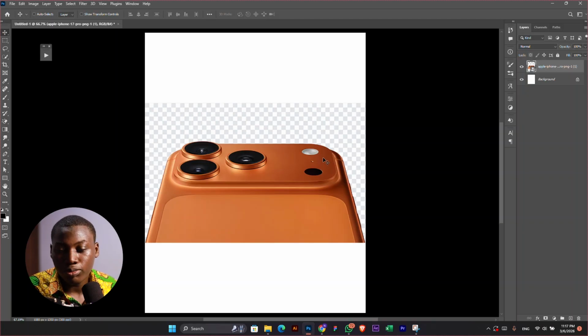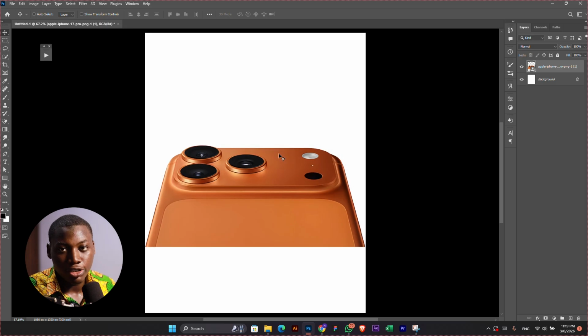Now that we've looked for inspiration and we are clear about whatever we are designing, it's time to go back to Photoshop. And this is usually a back and forth thing with me. Whenever I'm creating designs, I go in between Pinterest and Photoshop just to get fresh ideas in order to continue my design. So here we have our image right here, and that is going to be our main image that we are going to use on the design.